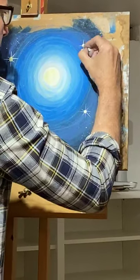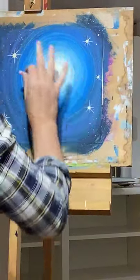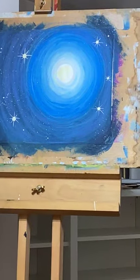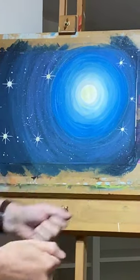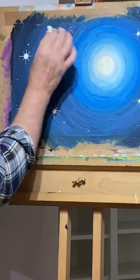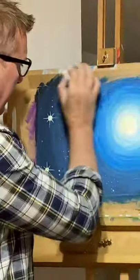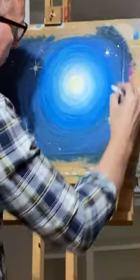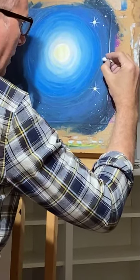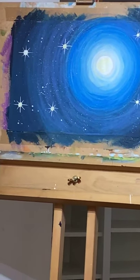Careful what you've done. Try not to lean on things. Sometimes I've got a sheet of paper. If you're working, you can take a piece of kitchen roll and lay it down on things that you've already done, and then you can lean on the kitchen roll, especially when you're using pastels like this, because then it stops you being able to ruffle, you know, dust away what you've done with your hand. So there they all are.